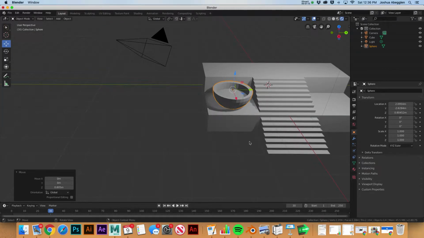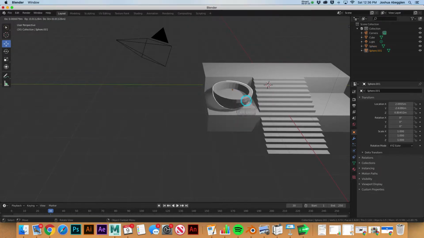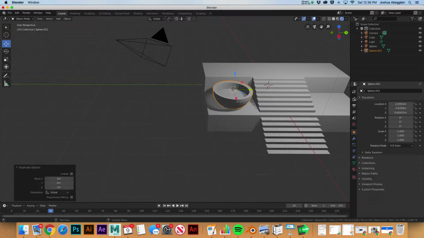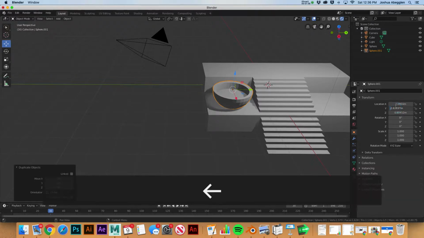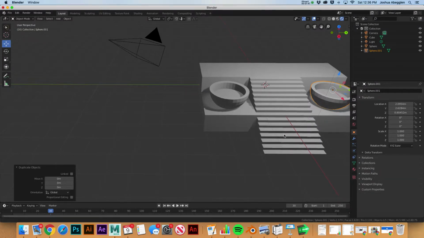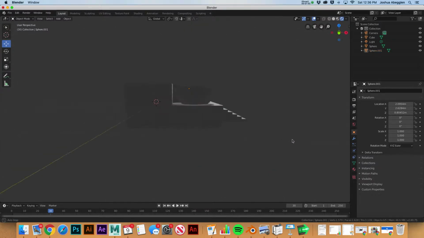All right, so now that we have this object created, all I need to do is right-click on this object and select Duplicate Object, or else I could press Shift-D. When I create that new duplicate, it's going to be kind of attached to my cursor. I'm just going to press Escape so it goes back to its original position. And since we're working symmetrically on the grid, I'm just going to look along the axis that I want to mirror that on. It's on the y-axis, and so I can just change this value from -2 to a +2, and it should put it in exactly the same position on the opposite side of those stairs. Okay. All right, I like how that's looking.